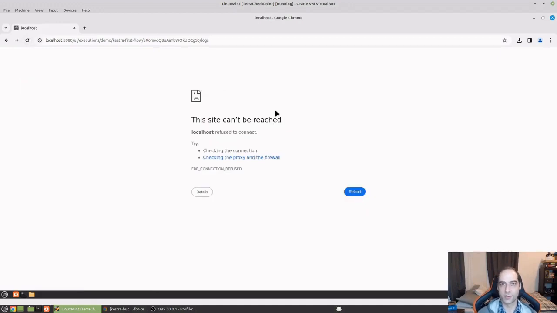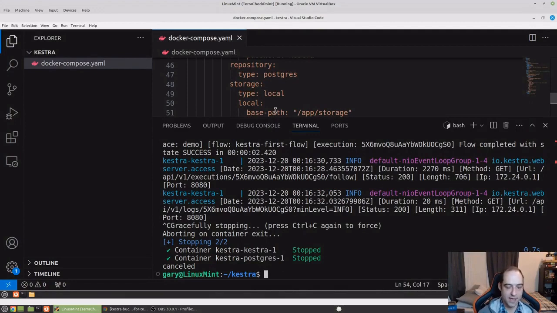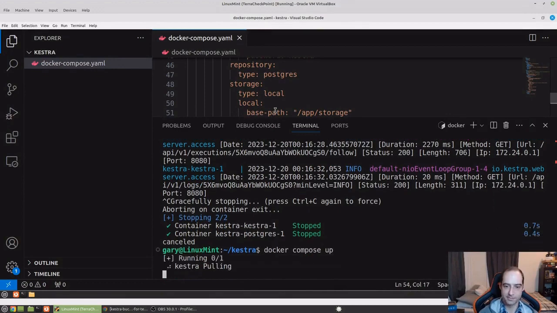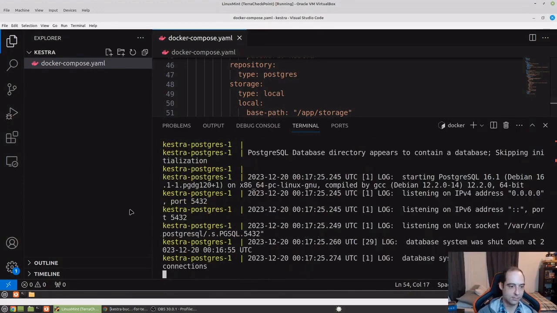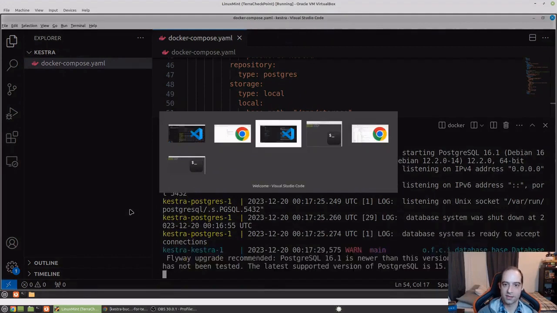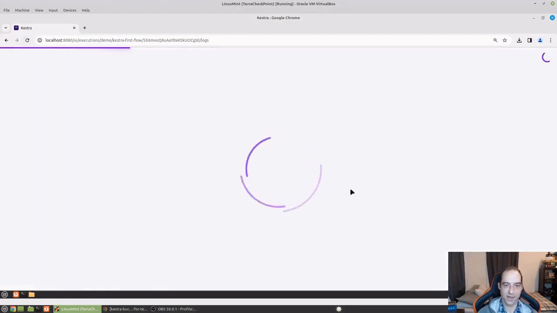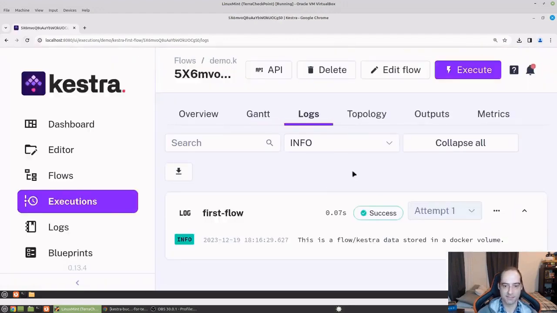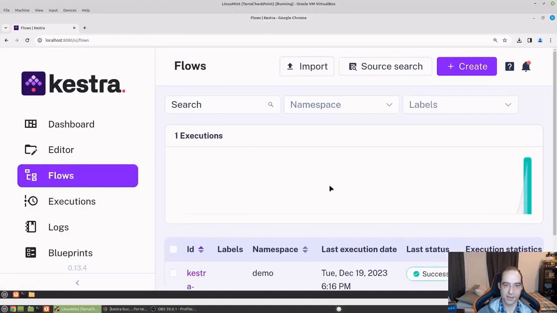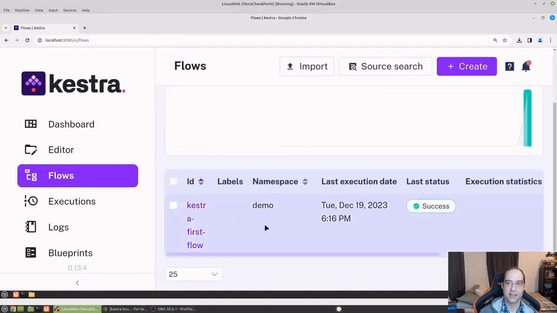So, of course, we can't interact with the web server. But let me Alt Tab back, and I will go ahead and bring that back up. And I think the issue with viewing has to do with how much I'm zoomed in. It's erasing the tabs at the bottom, but that's okay. I'll just tab as needed. Okay, and as we can see, our flow is in fact persisted now.